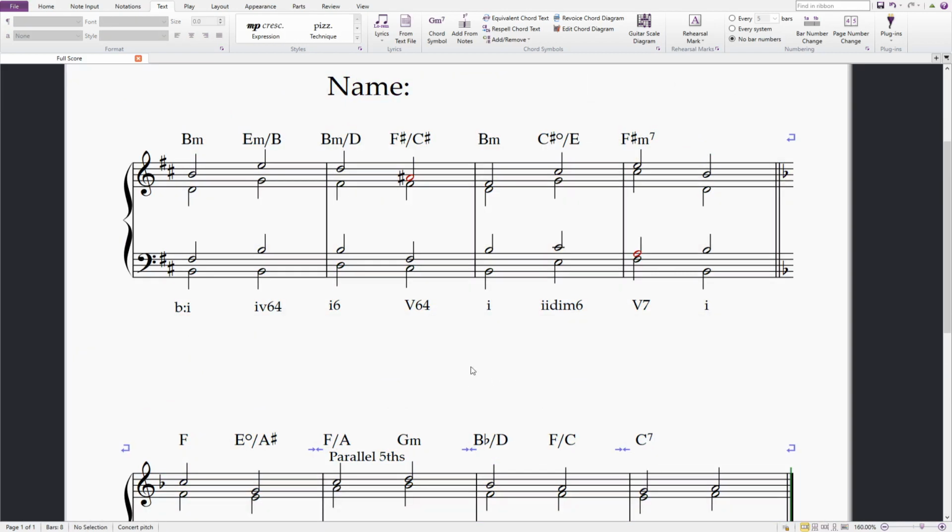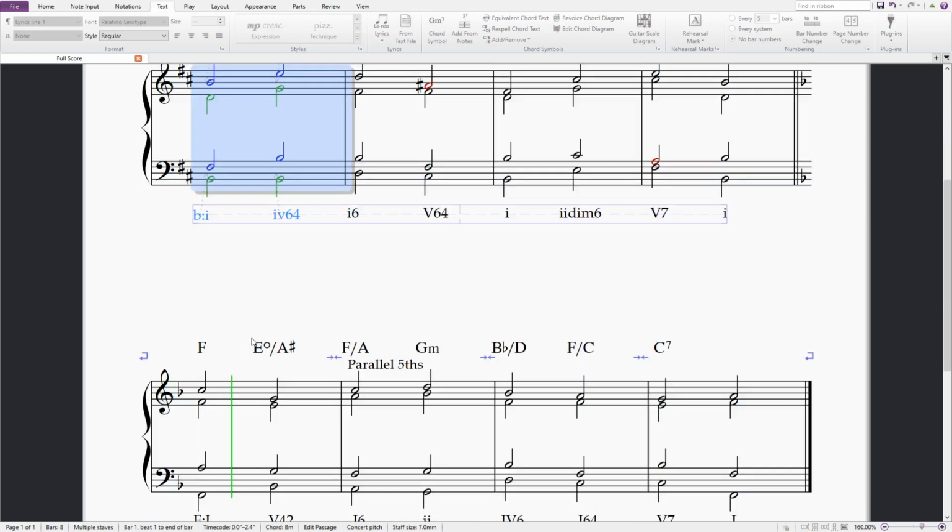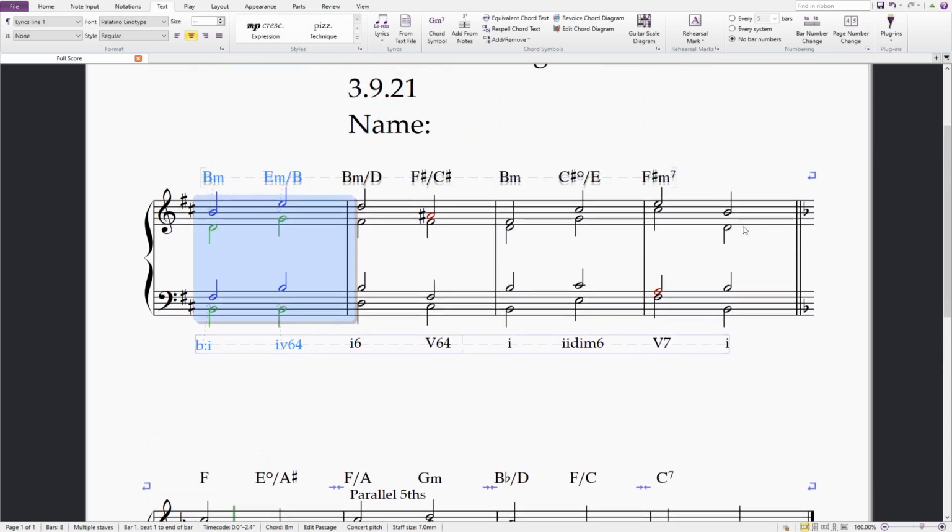So, you made one small mistake, or two small mistakes here, but you did manage to get through this without any parallel fifths and octaves, which is good. Let's give this a listen. So obviously we've got a funny chord going on here. We'll get back to that in a second. All right, so far you've got a nice open voicing here, which works out okay.